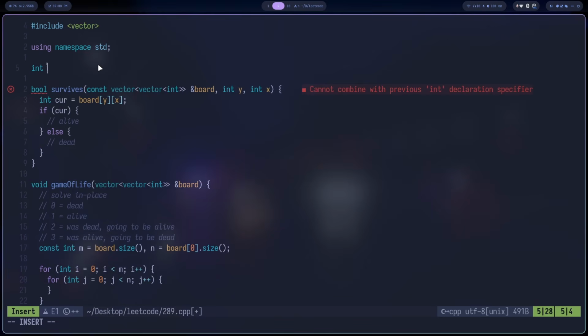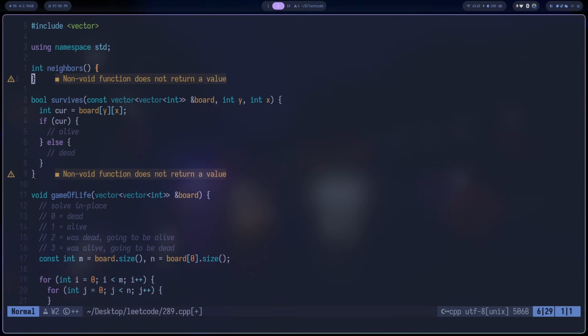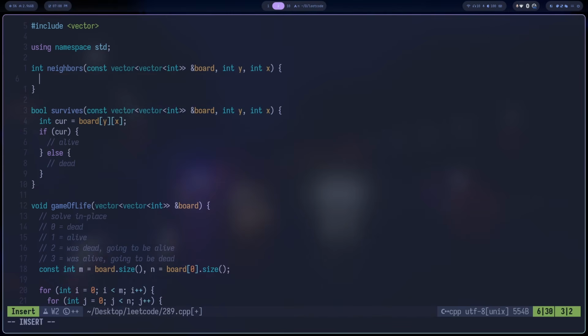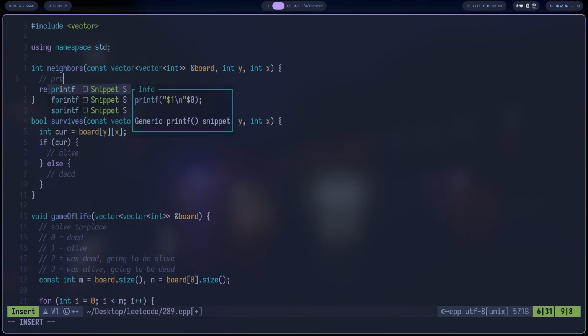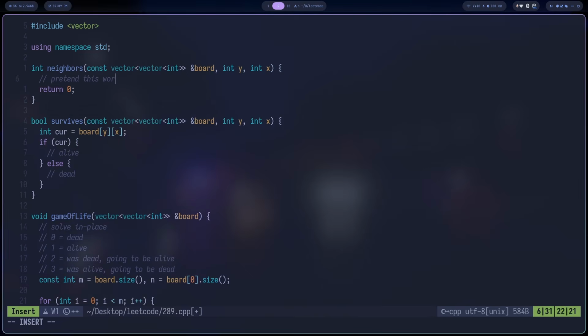So we should create another helper function that just returns neighbors, given the board and the coordinates of the cell. Let's figure out how many neighbors it has. We can pretend this works for now.